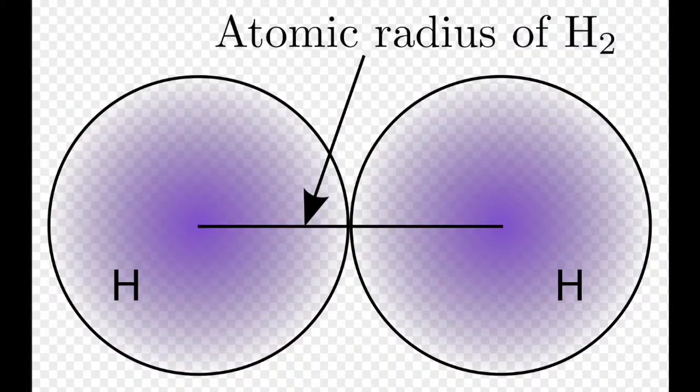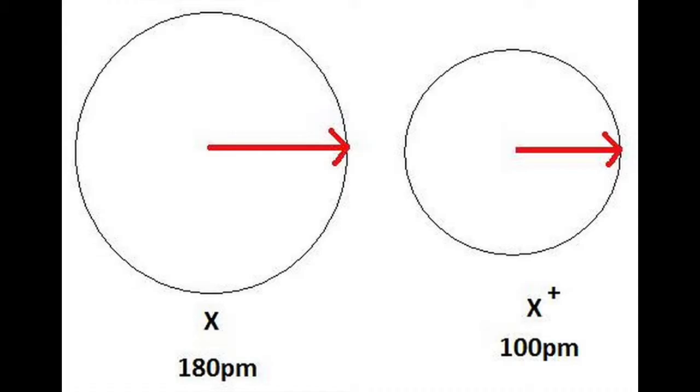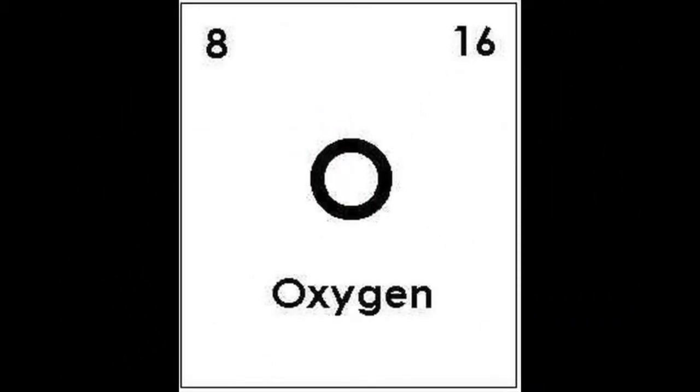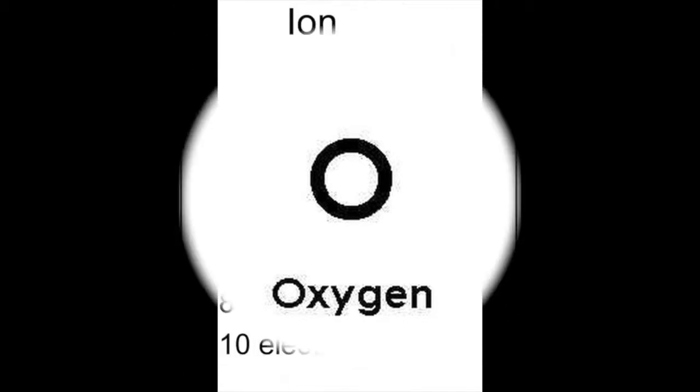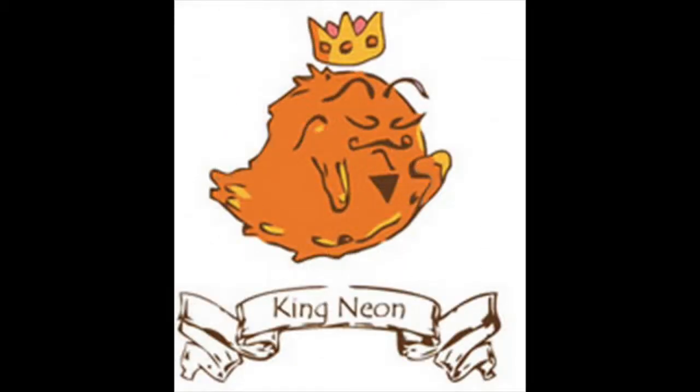Now that we have a good understanding of what atomic radius is and what an ion is, we can combine the two to learn about ionic radii. Say you take oxygen. As we know, an oxygen ion is an anion, meaning that we add electrons to fill its valence orbital, 2 in this case. This gives it a net charge of -2. This also gives oxygen a full valence orbital, and makes it isoelectronic to the noble gas neon.